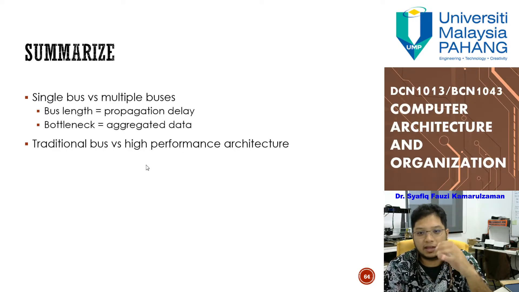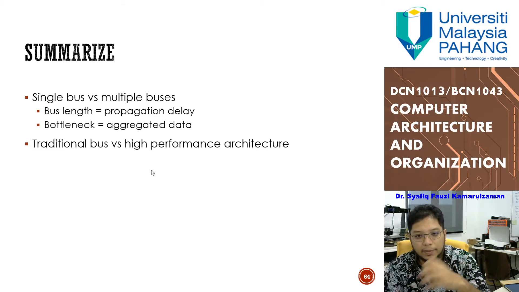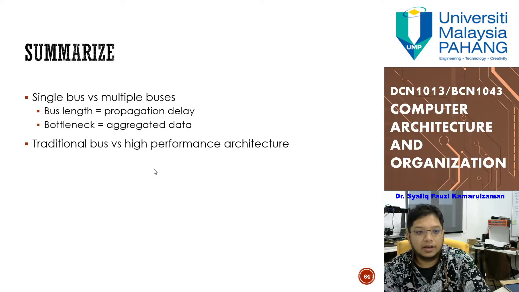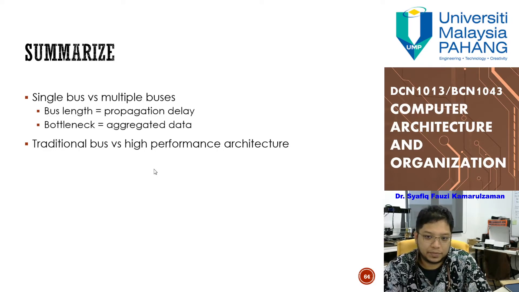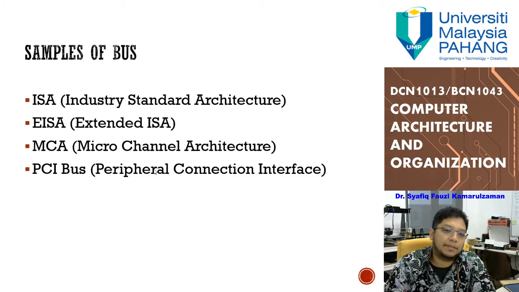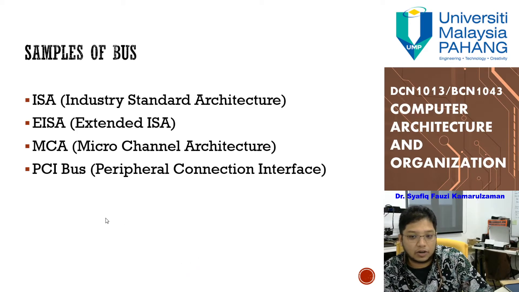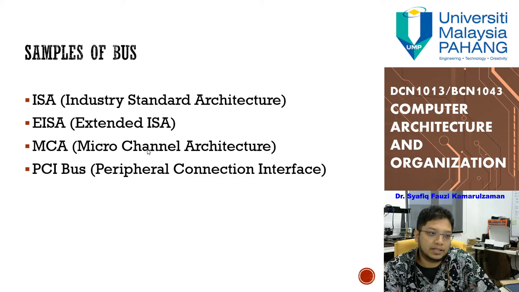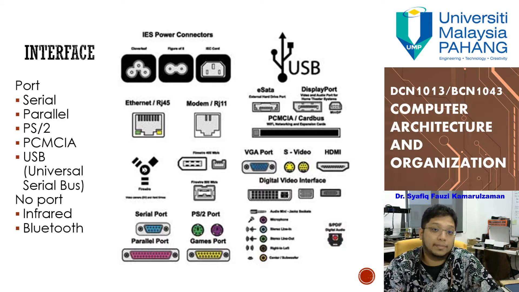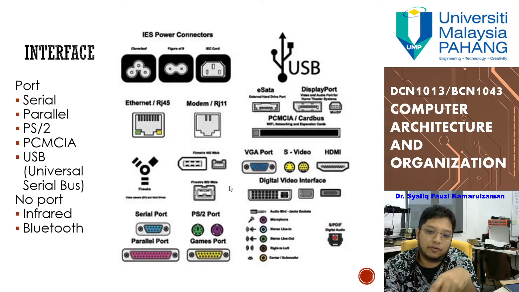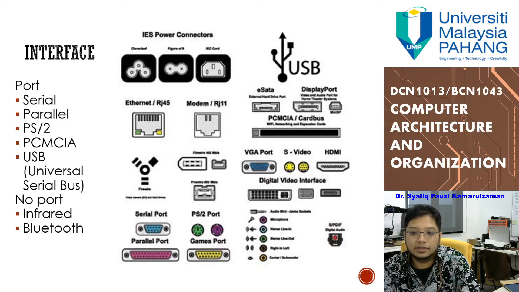Multiple bus is better than single bus because with single bus the longer length means more delay, and bottlenecks cause aggregated data problems. We have three types of bus architecture: ISA (Industry Standard Architecture), PCI bus, and PCI Express (PCIe) under current technology. Within the motherboard there are also many interface types connecting to the system bus, such as serial port, parallel port, and most familiarly the USB port and audio port.